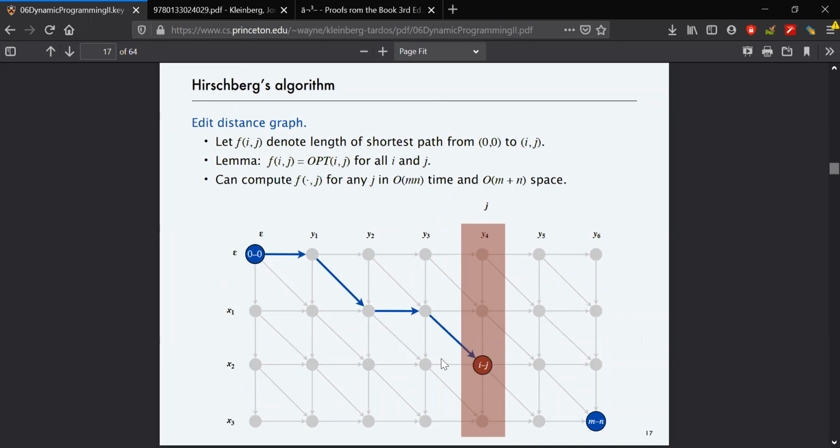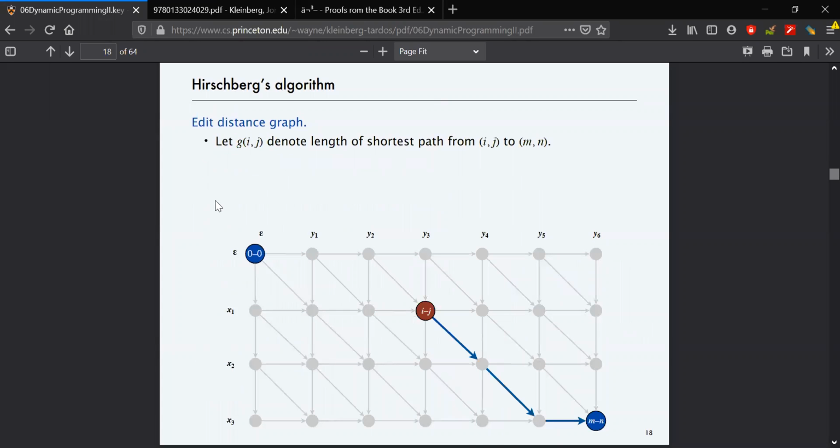Now let's look at this other part of this problem. So you defined a function fij, right? I'm not going to go into the computation part till now, but I just want to define one more function gij. Now let's say you start at the node ij. Then gij is the length of the shortest path from ij to mn, whatever path this is. gij is the length of the shortest path from ij to mn.